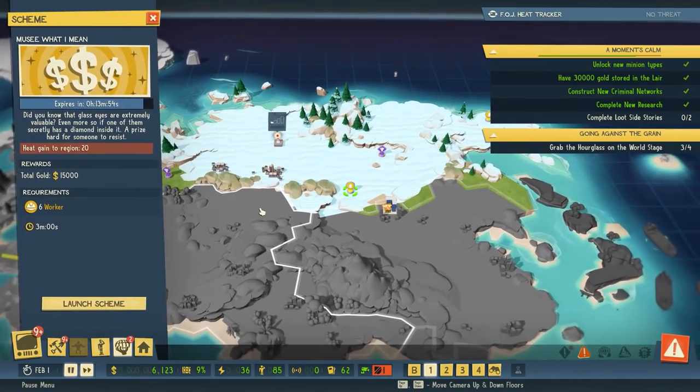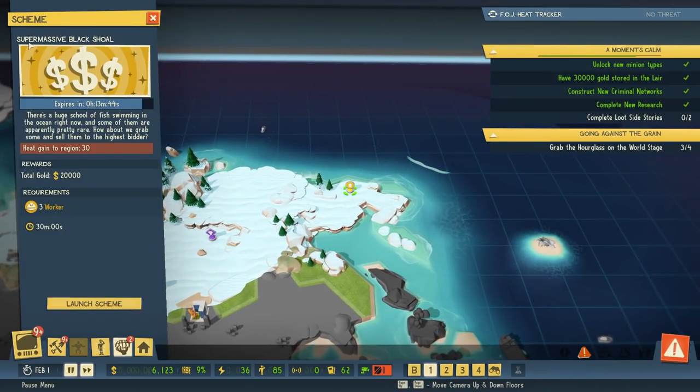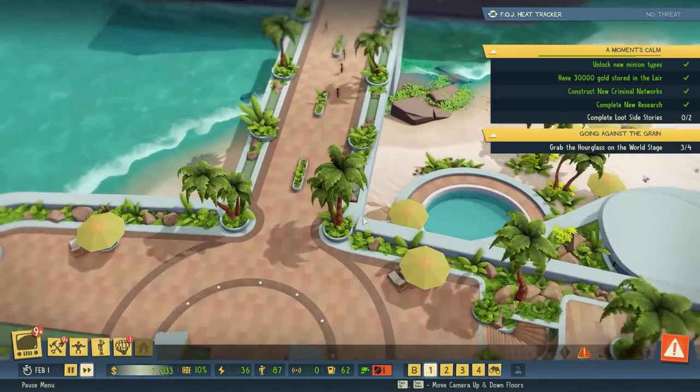That has now opened back up. Let's go for supermassive black shoal. There's a huge school of fish swimming in the ocean right now. Some are apparently pretty rare. How about we grab some and sell them to the highest bidder? Evil! Alright, we'll run that then.